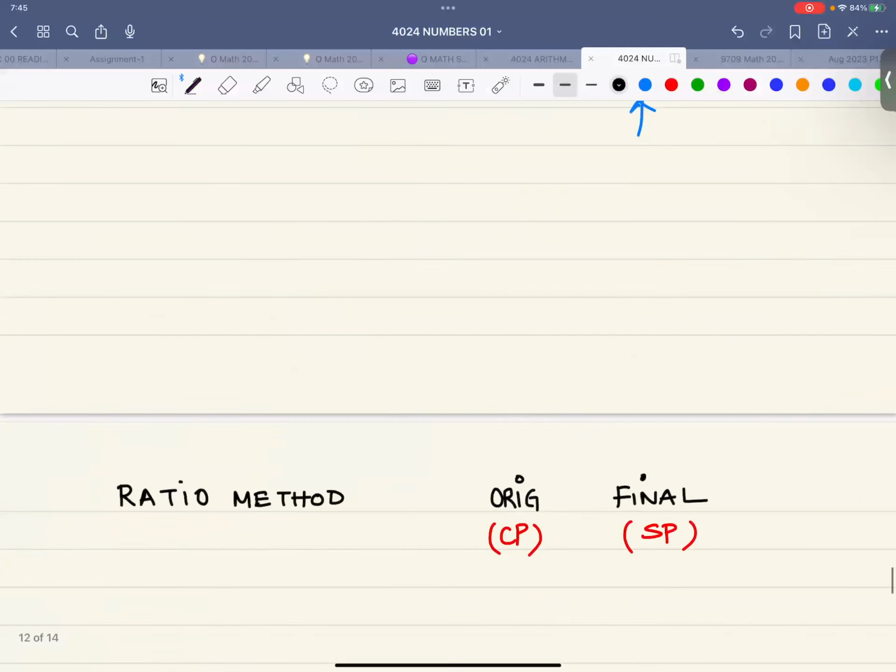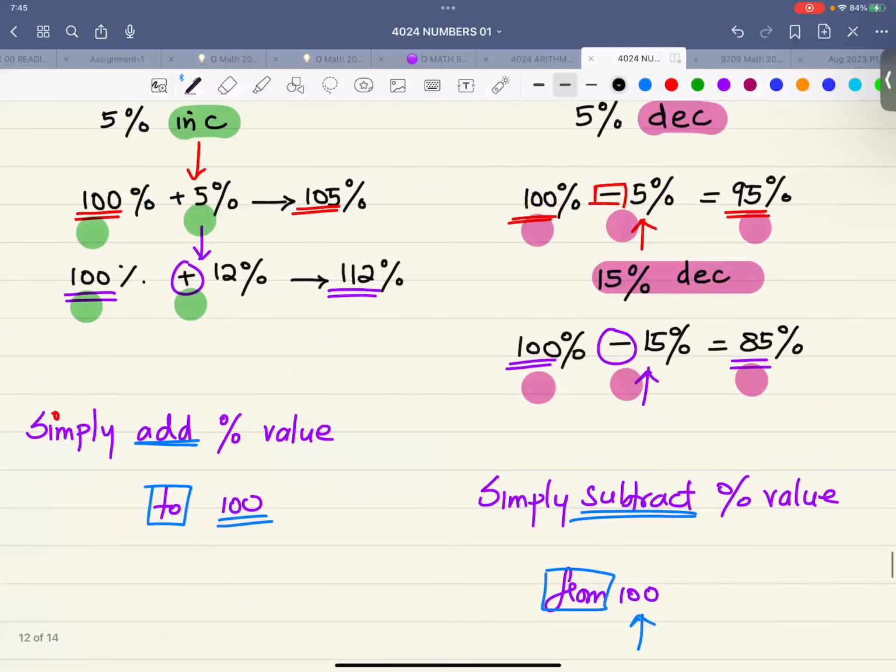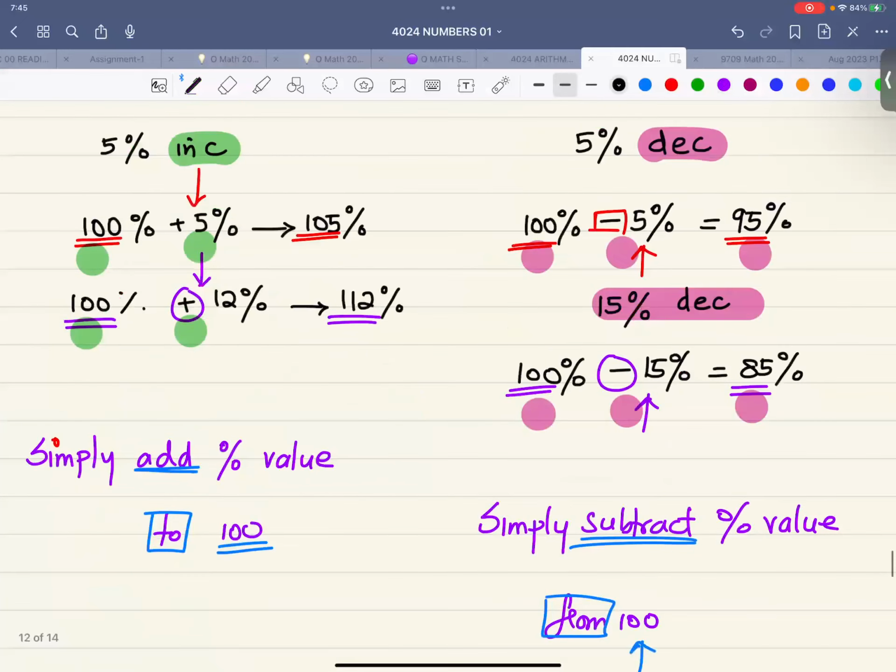Again, when we are talking about an increase, simply add the percentage value to 100. When we talk about a decrease, simply subtract the percentage value from 100. That is what we do. So therefore, a $100 value became 80. I think this is all clear. Therefore, a $500 value will become Y. Now cross multiply like this. So the rule is Y into 100 equals 80 into 500.